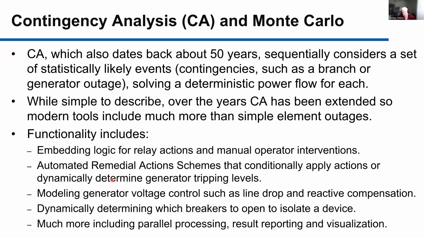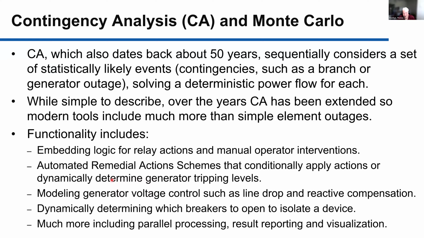When I was an undergrad in my power system analysis class, I was actually doing power flows using cards. And I would do contingency analysis on my little 5-bus power system with my cards, just by removing the card associated with a particular line. And that resulted in the line outage. Of course, a lot has been done since then.